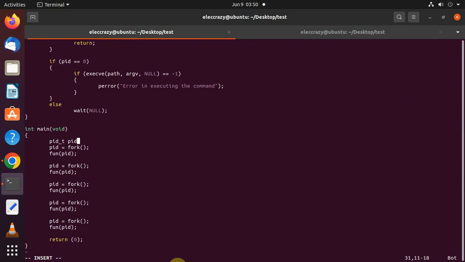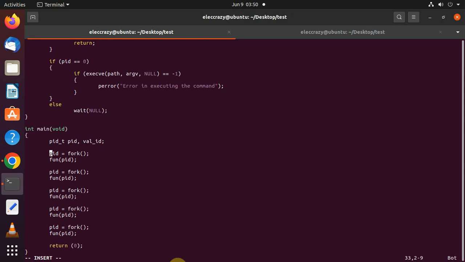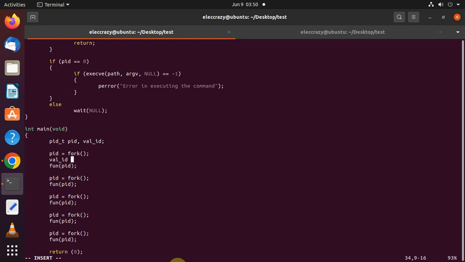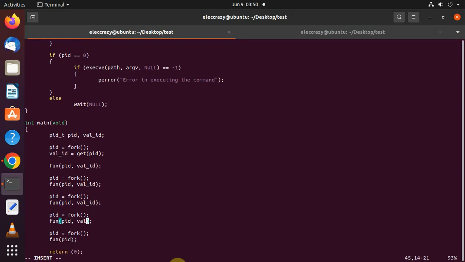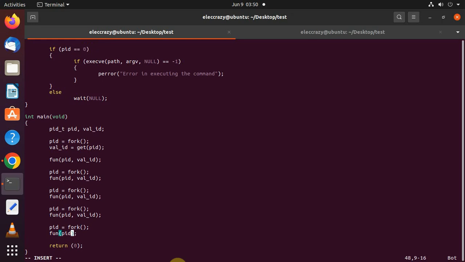So for that, let's just add this val ID and just assign here val ID equals getpid, and then let's pass that val ID to the fun function. And let's repeat this.